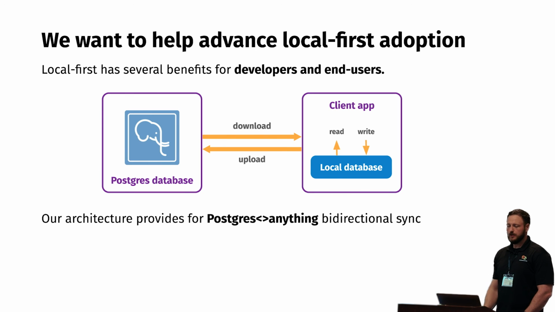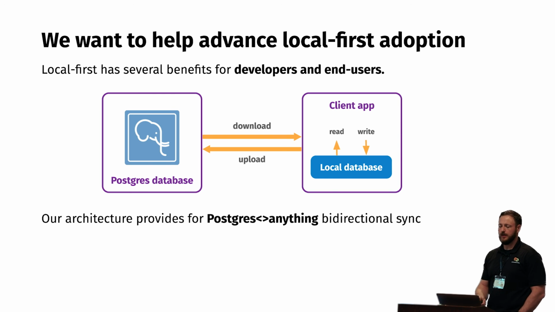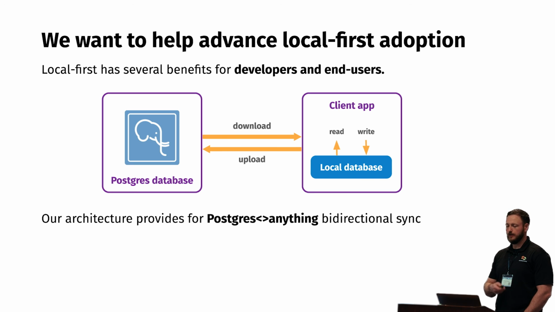So that's basically the conclusion here. We really want to help advance local-first architecture adoption. Local-first has several benefits for both developers and end users, and we're excited about the role that this sync engine can play in the emergent local-first architecture. And with this architecture, we can provide Postgres to anything bidirectional sync, currently focused on SQLite. And we're excited to see where this can go.